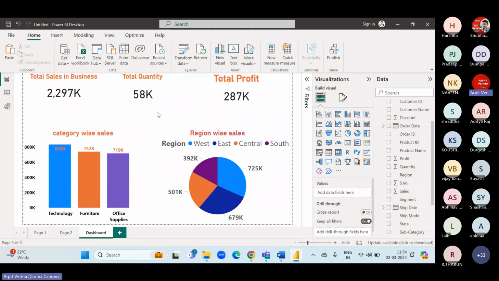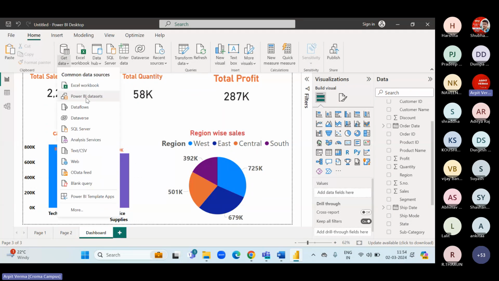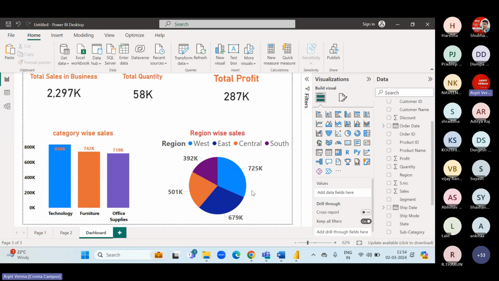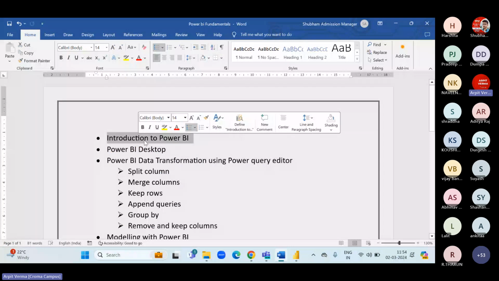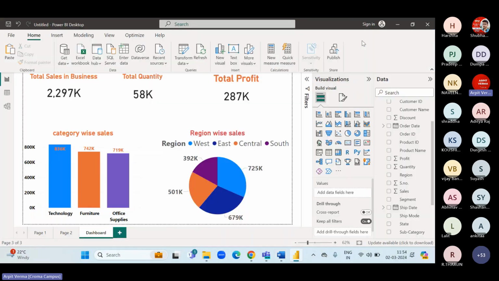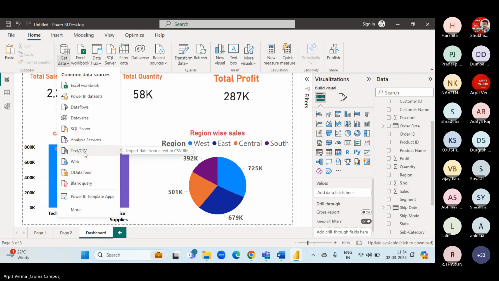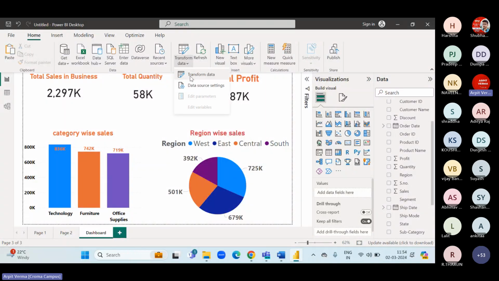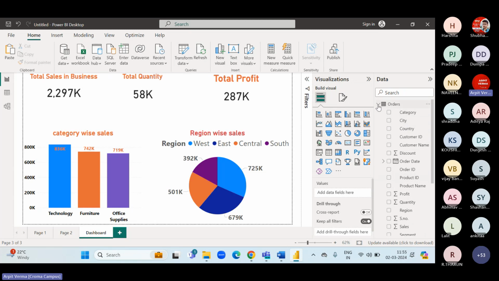So what are the requirements of converting? You need to load some data. What we have covered till today: we understand what is the use of Power BI, what is the use of Power BI Desktop, and what is the use of Power Query Editor for cleaning your data. So you load the data from Get Data. Once loaded, you can perform some cleaning tasks in the Power Query Editor. After cleaning, you can create an amazing dashboard. You can select different charts over here, like line chart, pie chart, area chart, and these are the columns you can create.